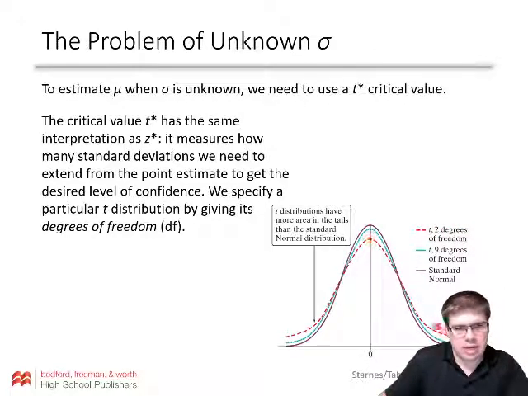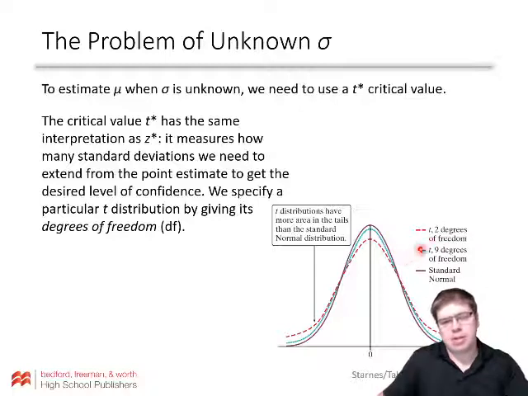You see this dotted line. In degrees of freedom, it'll depend on what we're doing, but in this case it's always n-1, the sample size minus 1. So 2 degrees of freedom would be for a sample size of 3. It's a little flatter, and the curve is a little more spread out.